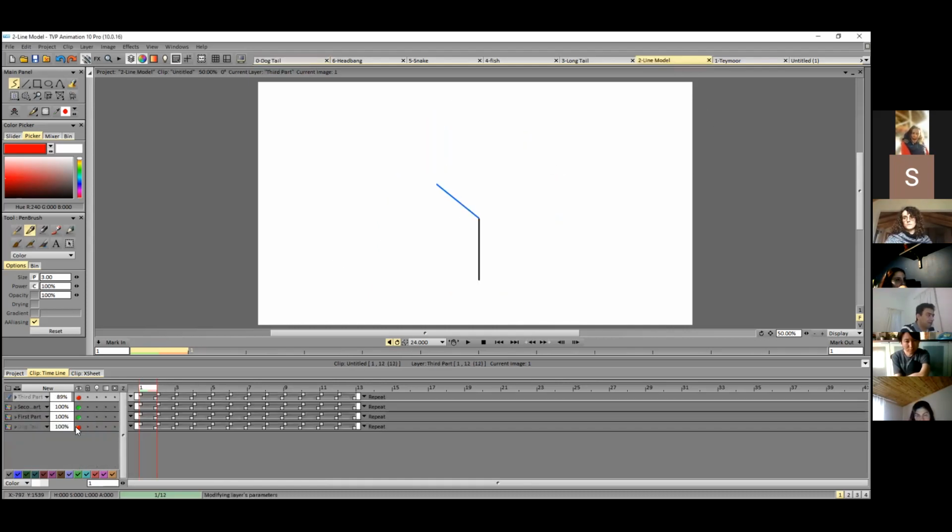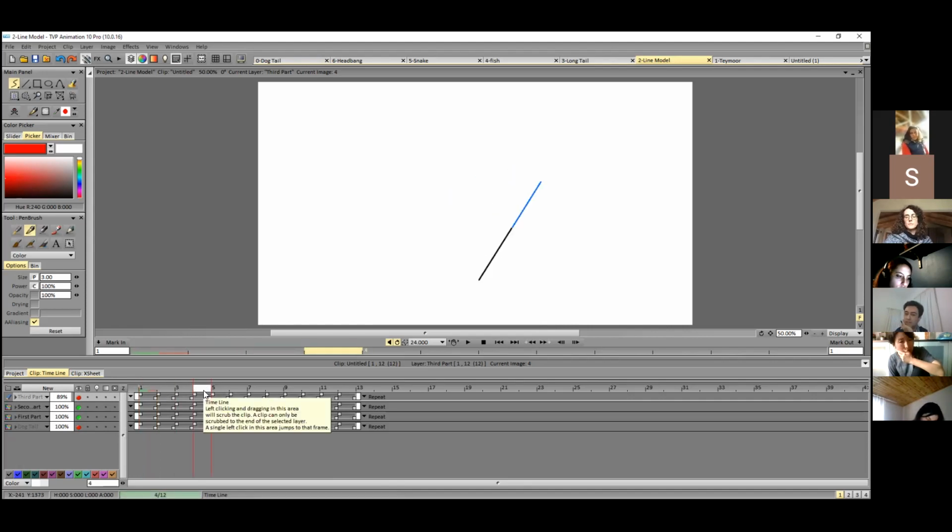We simplified the ducktail and we said that it consists of two parts. When simplified, we saw it as two bars connected with a joint. In this cycle, the maximum left and right positions are very important, because in these frames the second part becomes almost aligned with the first part.